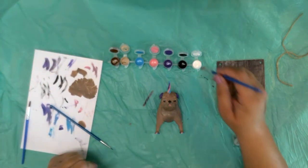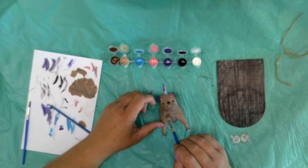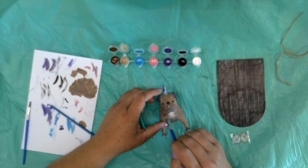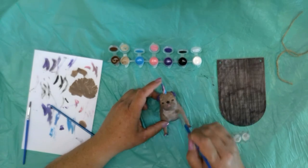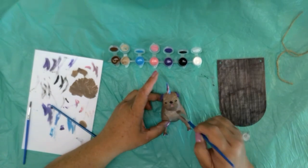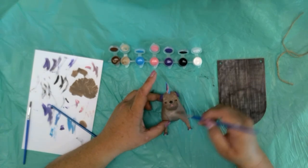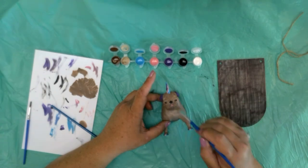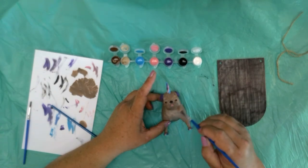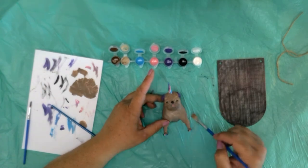Actually, maybe you saw I was adding some color to the chest area here. I might just go with a little bit more. Line it up with a little white along the chest. There's a hint of purple in there. I'm just blending it all in. This brush is really dried out, so it's perfect for dry brushing through. Oh, yeah.